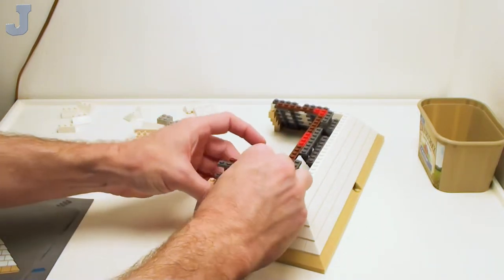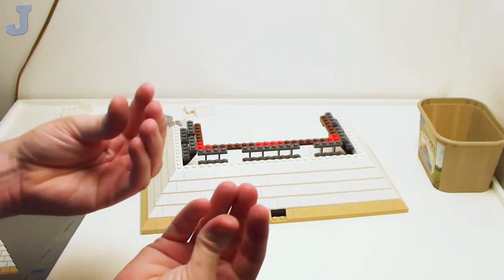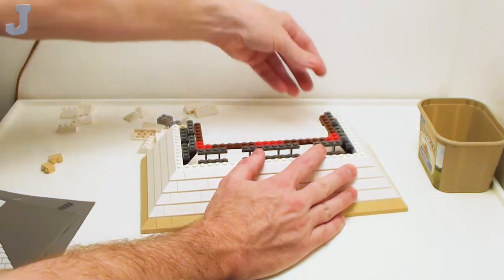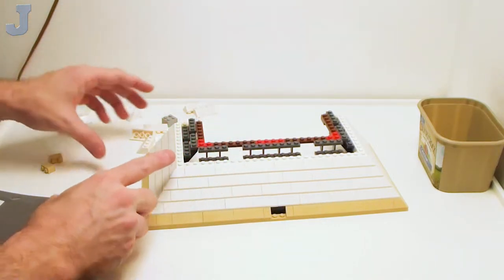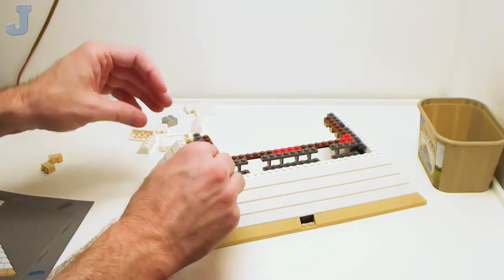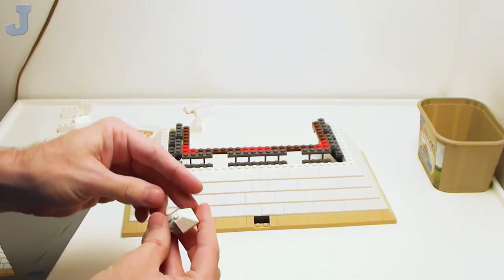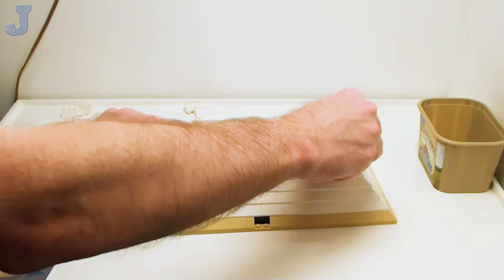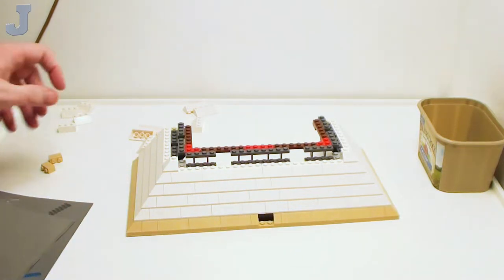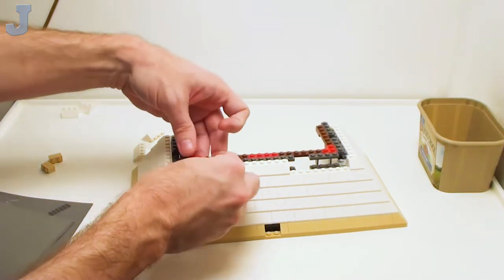Nobody really ever talks about the build process — look how dry my fingers are already. Just like the previous steps, guess what: we're going to do the same thing again. When you're doing roofs it's always going to get smaller. So we'll do it their method — I can grab onto this, wiggle it in there, and set that down. I think that's why they did that in the first place. And more roof — the first thing is we need two of these.